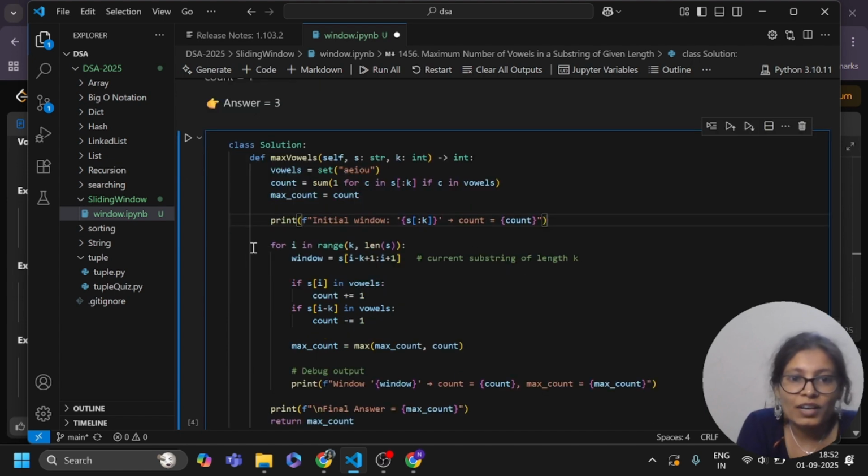Then for i in range of k to length of s, where the length of s is this one and k equals 3, the window is the current substring of length k.